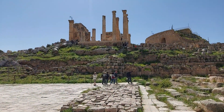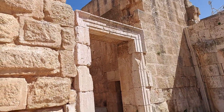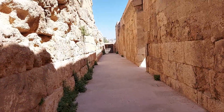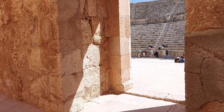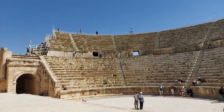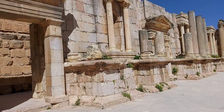The remains around you are of a Roman sanctuary to Zeus. Here should stand Zeus himself — I haven't found the original from the sanctuary, but there's a smaller version in the museum. What's missing here are monumental steps towards the sanctuary. Right next to it is another very important building: theaters. For the Romans, theaters were not simply entertainment — they also had religious significance. Three theaters were found in Geraza, and the south theater, where we are, is the biggest — it could accommodate 3,000 people in a city never bigger than 25,000.